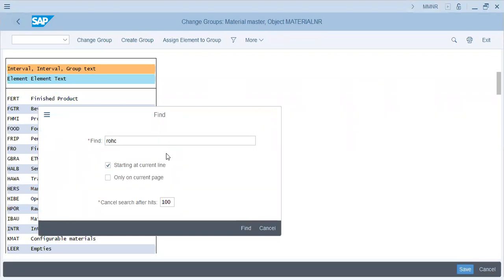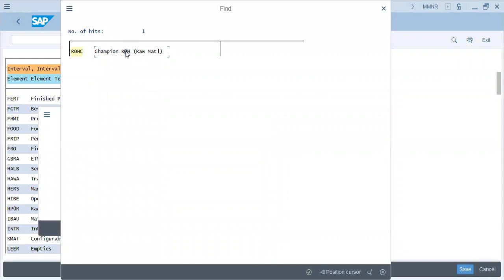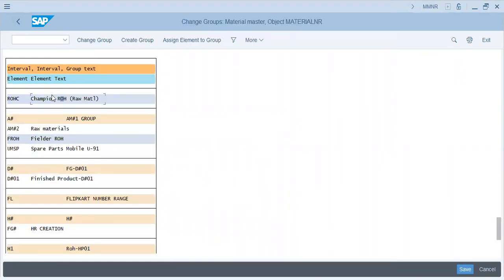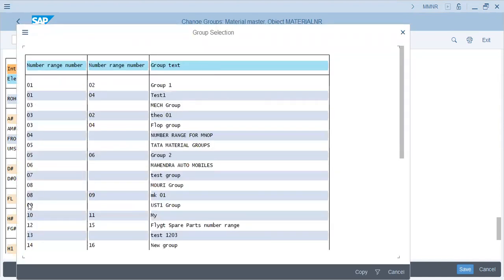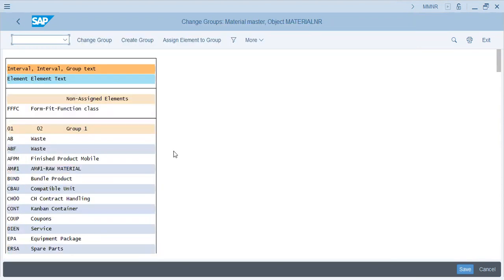ROH. Okay. This is assigned to this element, and we have to assign it to 09. Changes have been saved.